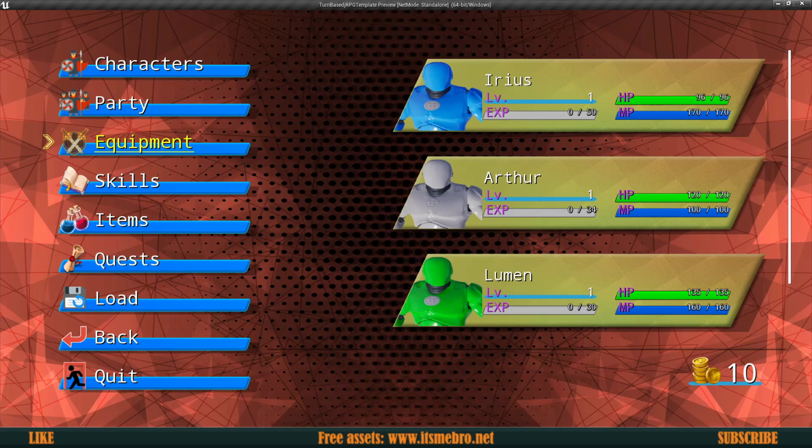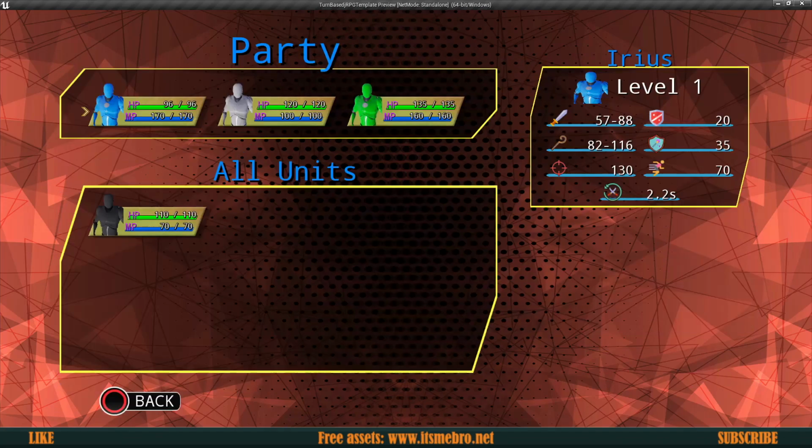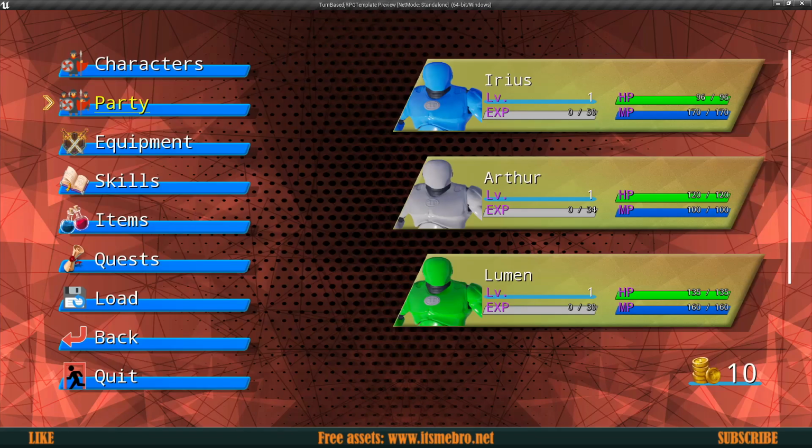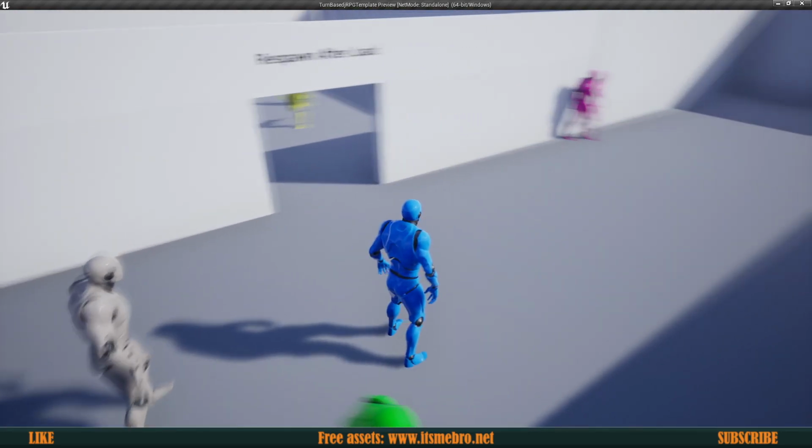So there's items, you can restore health, equip armors, weapons, and also I have, where is this section right here? So here it is. I actually have 4 units, and there can be 3 characters with me, and this is like a turn-based game. So for instance, we have the respawn after load.